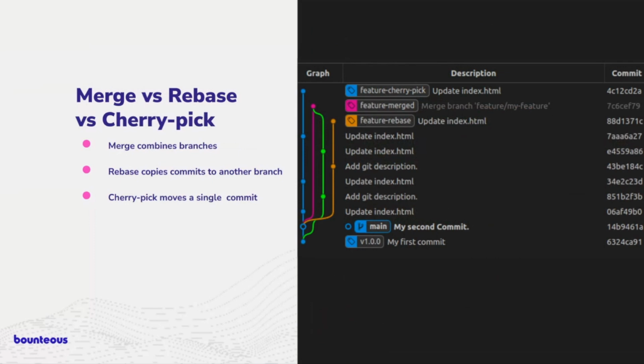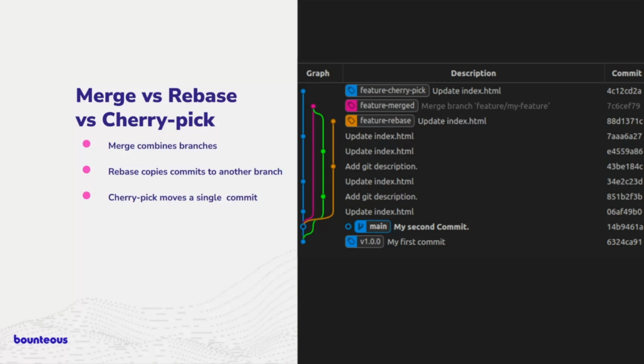So with that in mind, we're going to be running through a few different scenarios here. We're going to do merging, rebasing, and cherry picking. I'll come back to this graph at the end, but essentially on the right, we have our rebase in orange, our merge in pink, and cherry pick in blue. I made tags on all of them so that we can track which one is which, and in the UI it's a little bit easier to see what's happening.